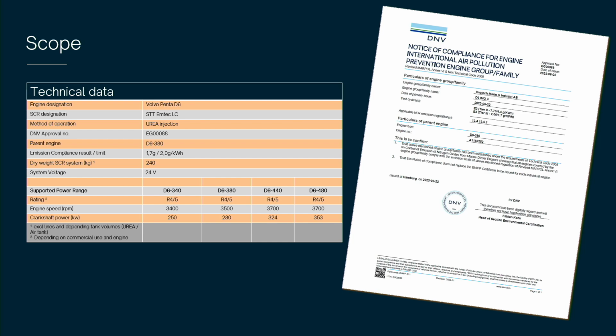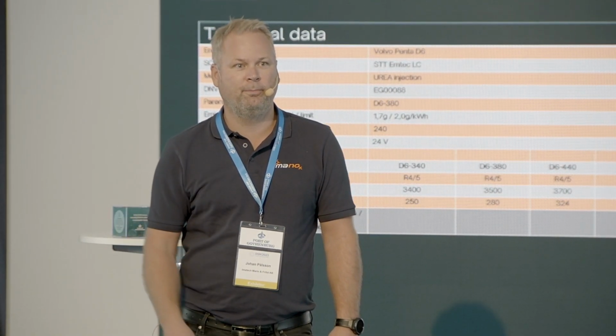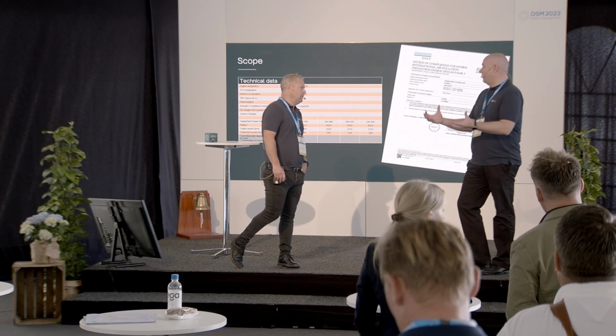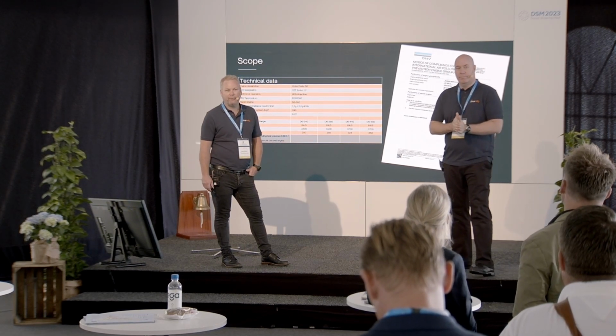The big scope is to have an official statement, so we can purchase the engine, we can purchase the SCR system, we can use our certificate, and then we're able to deliver. Like Mare, they've ordered 5 boats, so we don't need to perform the commissioning for all the 5 boats. Yeah, so the delivery from Imatech is a complete delivery? Yeah, it's a complete delivery, and we also perform the commissioning in the end, to make sure that we fulfill the IMO 3.